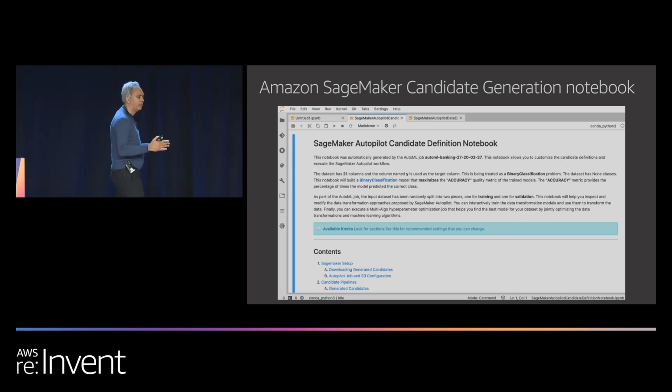It has a bunch of automatic choices, and you can go through and you can execute those automatic choices as is, or you can execute them one at a time, and you can see what happens. You can say, well, what happens if I select a compute instance instead of a general purpose instance? Is that something that makes a difference to my training time? So the practitioner has an opportunity to be able to adjust the process as they go along the way.